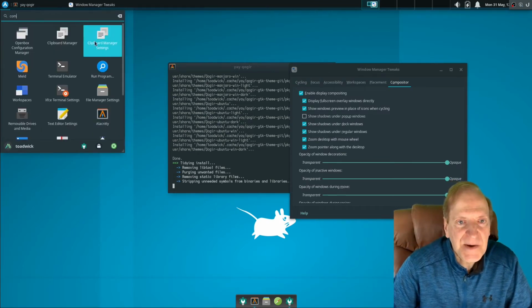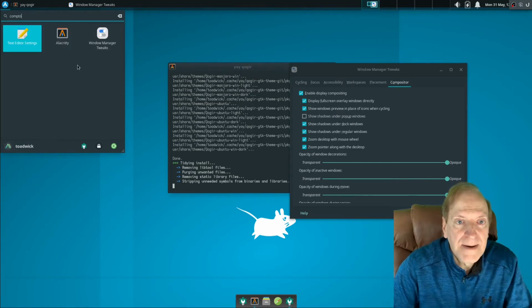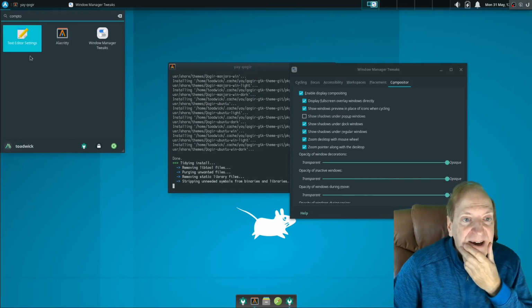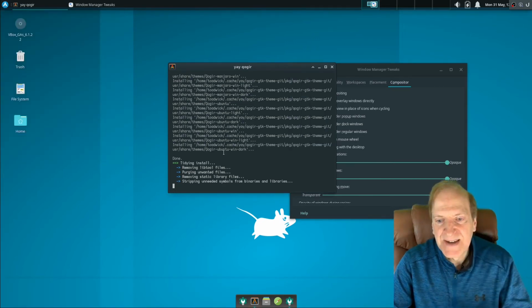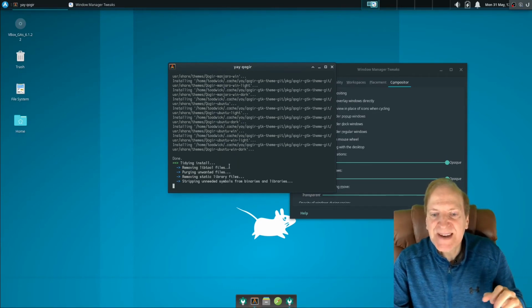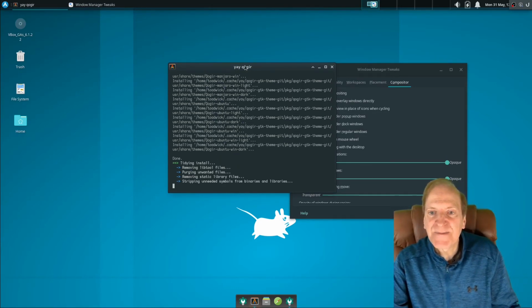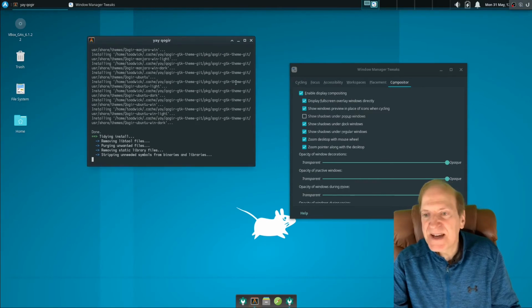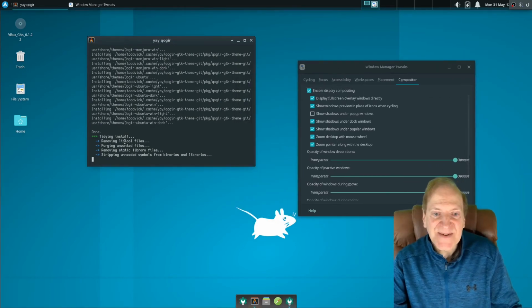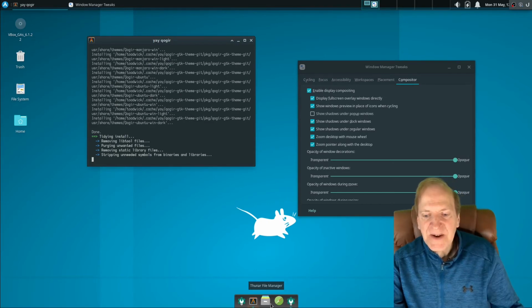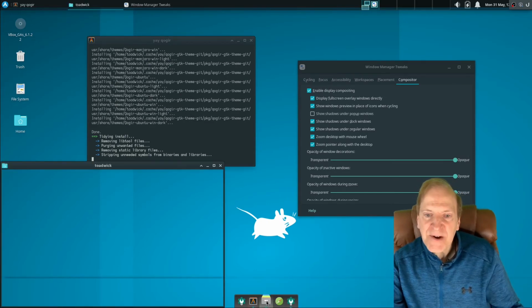Let's see. Or not. Yeah, I was kind of thinking it was here. Once this is done, I'm going to hit that in the console there just to see if Compton's on there. I thought that kind of came with the Openbox for the compositor. So we're going to kind of want to switch over to that as well as soon as this is done. And also I'm going to open up my Thunar file manager here.